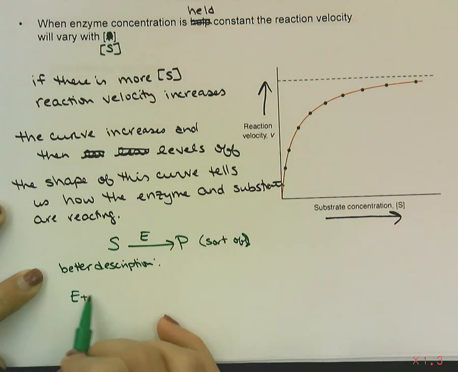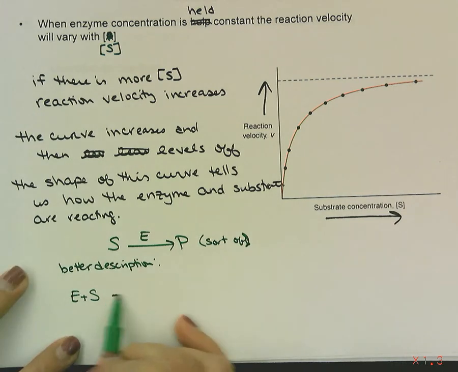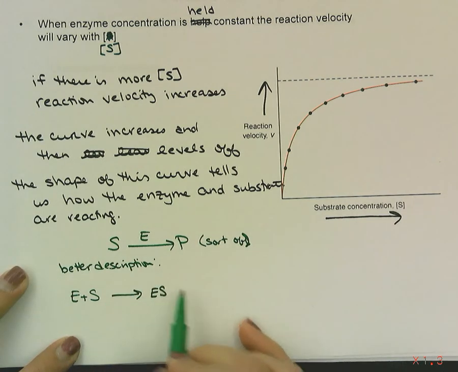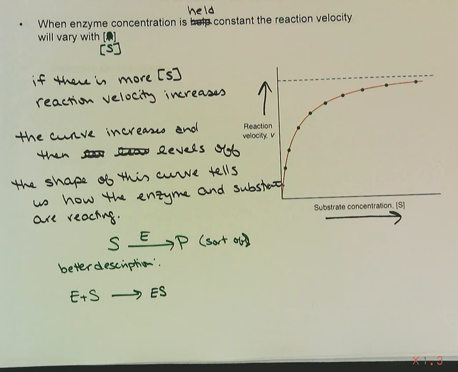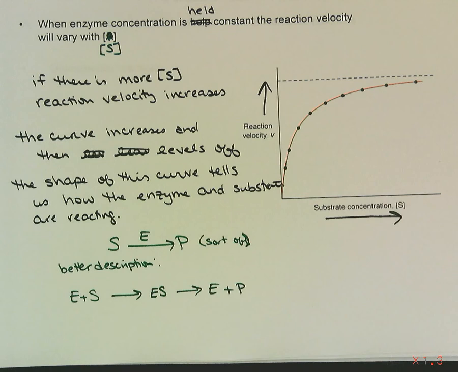is that the enzyme and the substrate combine to make an enzyme-substrate complex. So that could be some sort of covalent bond. It could be an acid-base catalysis. There's something going on there where the substrate and the enzyme are making a new combination of some sort. And then the enzyme returns to its original state and the new product floats off.